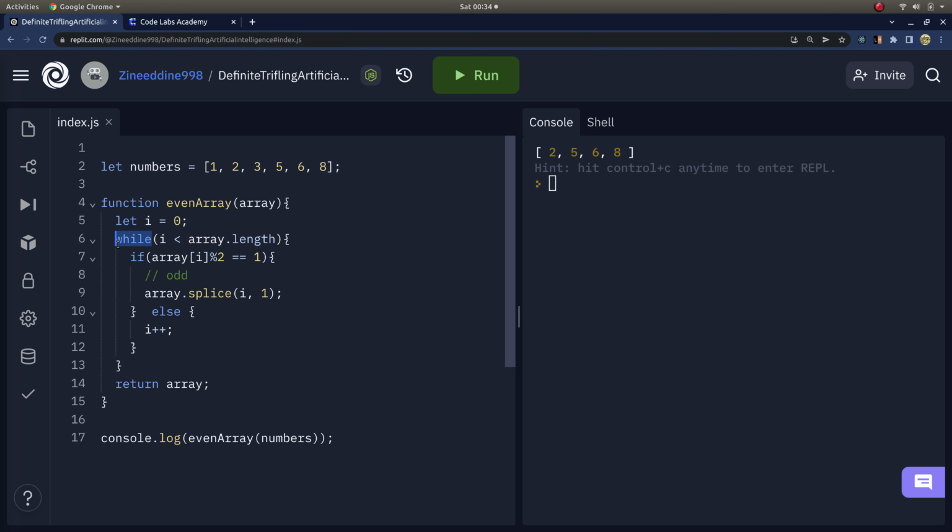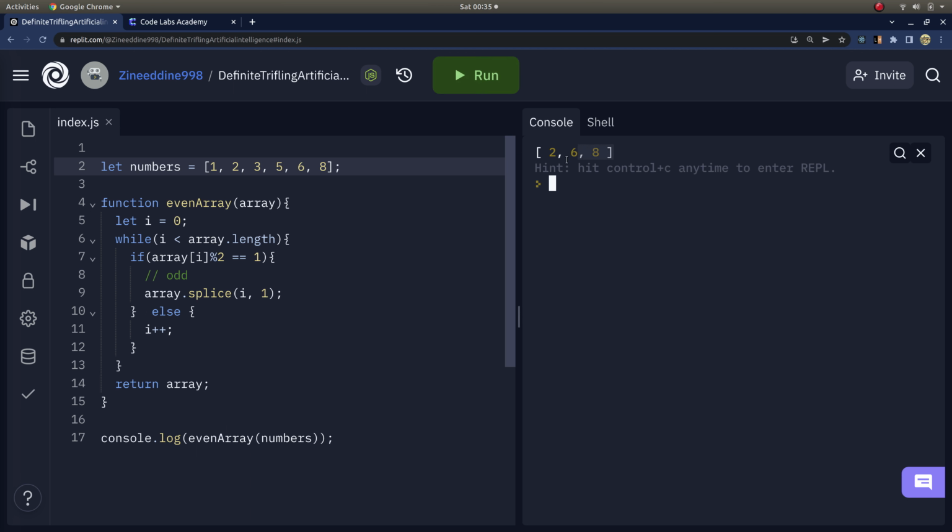It's used in cases where we don't know exactly how many times we will execute this code. Here it works because we only move to the next element if we don't remove a value. If we remove a value, we stay in that position. In the case where we shrink the array, we just prevent it from skipping one element, in our case the 5.